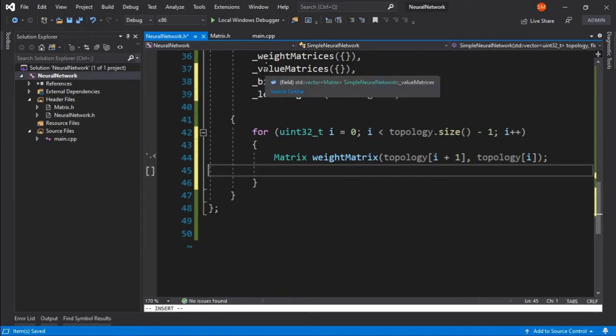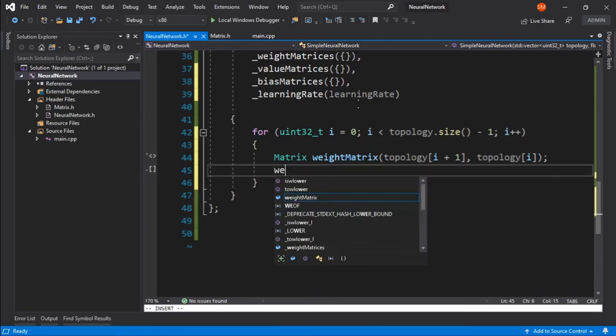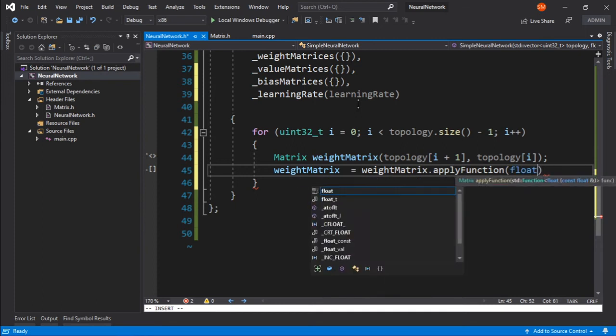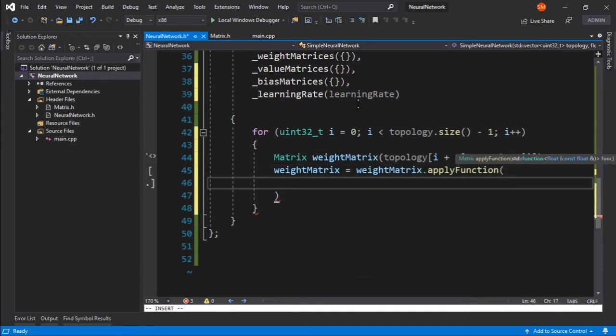And we will do that actually. We already have our weight matrices right here. We will save our new weight matrices as a randomly initialized weight matrix. So let's say weight matrix equals weight matrix dot apply function, and it will take an arrow function which returns a float and takes a float.